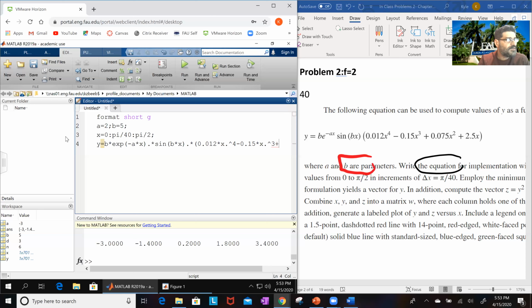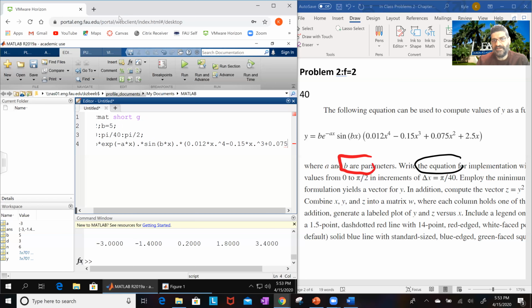Plus 0.075. Yeah, let me enlarge this here.